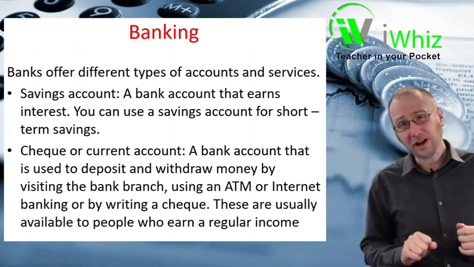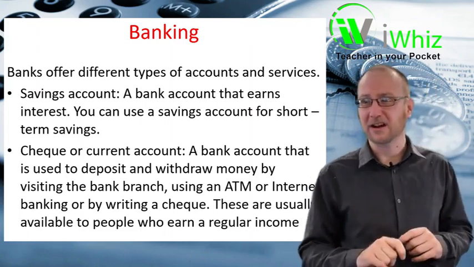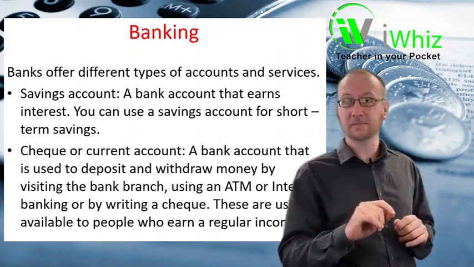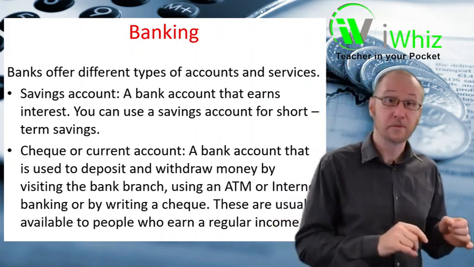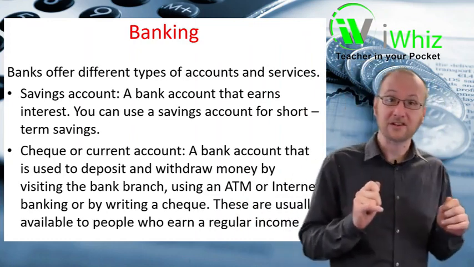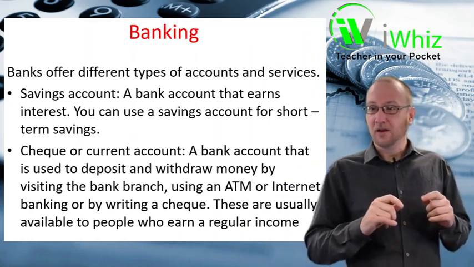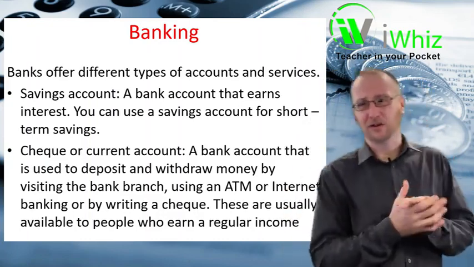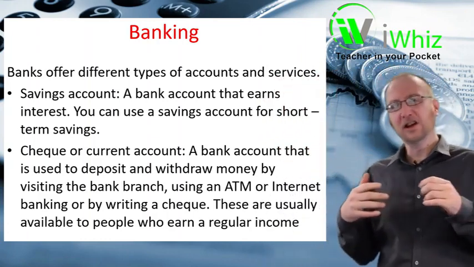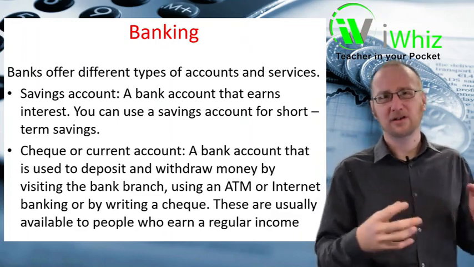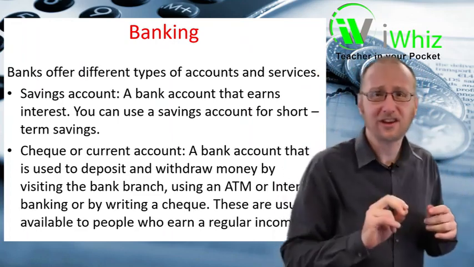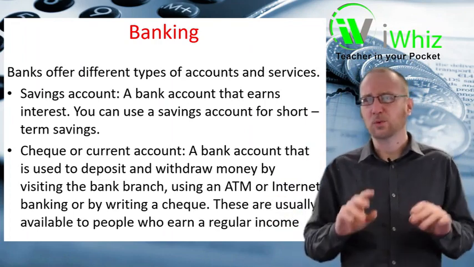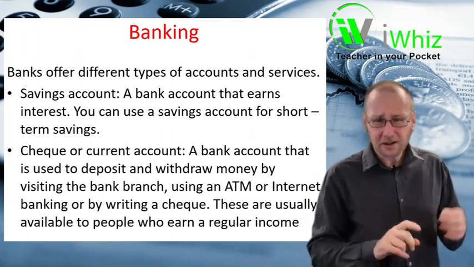The second most common type of account is a cheque or current account. This is a bank account that is used to deposit and withdraw money by visiting a bank or an ATM. And just so you know, ATM stands for automatic teller machine. You can even use this kind of account for internet banking or by writing a physical cheque. These are usually available for people who are earning a regular income. I must point out at this stage that today a savings account can be used much the same way as one of these cheque accounts. Let's move on to our next slide.